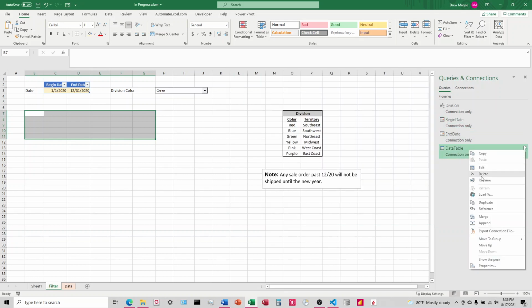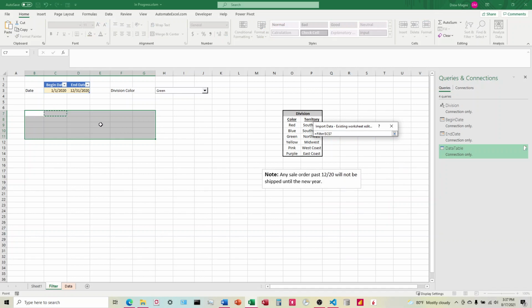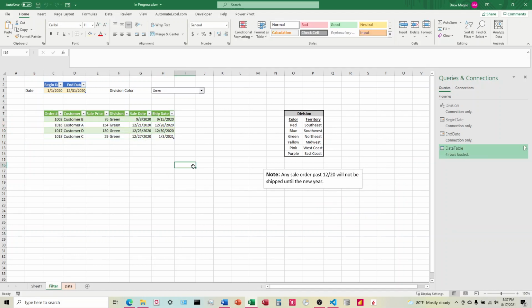So then I come over here, right click, load to, and I could just redo this again, place it wherever I wanted. So let's say I wanted it in C7 instead. Just do that again. That'll load it to C7.